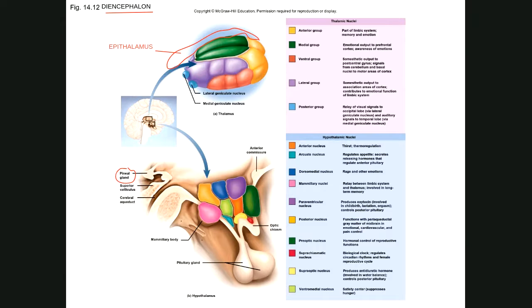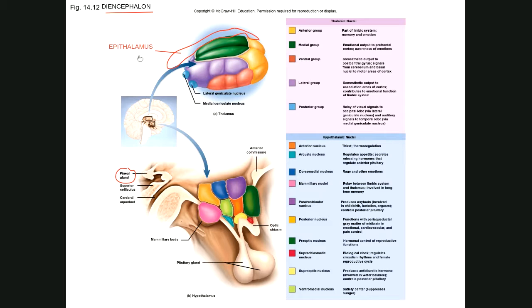But the pineal gland produces an important hormone called melatonin. Melatonin, which actually causes sleepiness. Now, we produce more melatonin as it gets darker. So when it gets darker, we produce lots of melatonin, and that causes our body, our brain, to become sleepy, and it induces and promotes sleepiness. So that's the pineal gland, which is a part of the epithalamus.